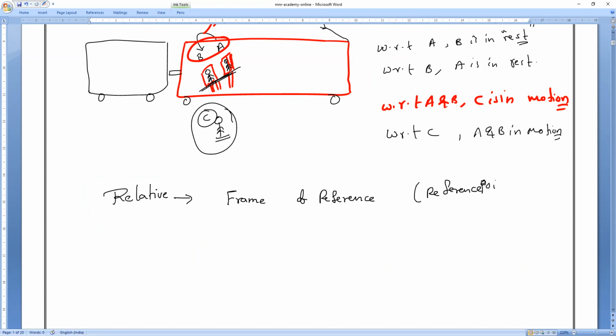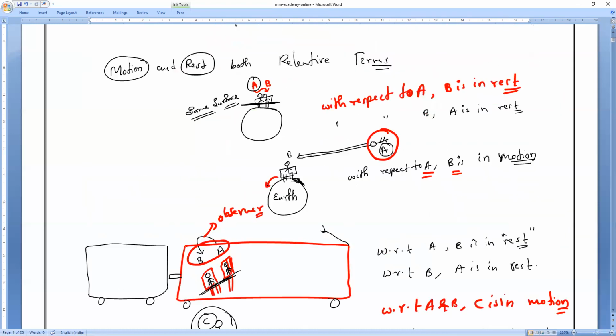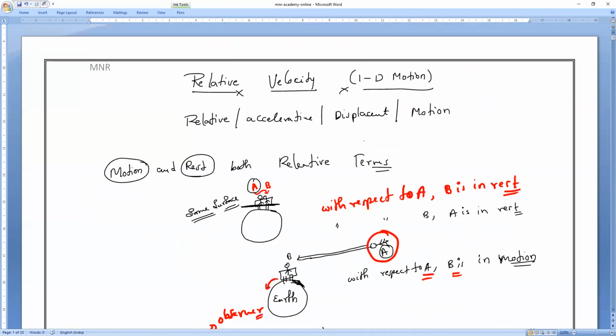Reference point. Clear? Did all of you understand, Pradosh? This reference point we call the observer. Based upon the position of the observer, the same object may appear to be in a state of motion, or the same object may appear to be in a state of rest. Clear, everybody? So I can conclude that both motion and rest are relative terms. Understand? Rudreswar, are you clear?